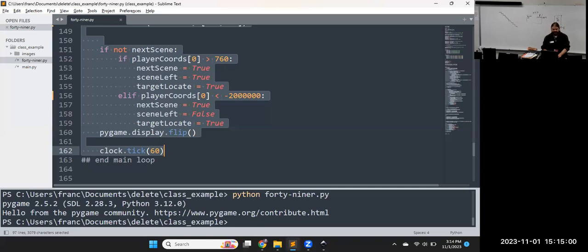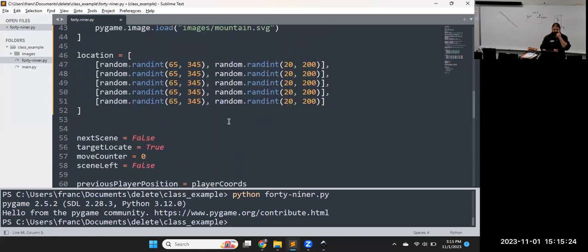Actually, I could probably leave those last two things. Let me unselect those, because update the display and tick the clock, that's going to happen on all of our scenes, but everything else is unique to the gameplay, right? We don't need that stuff in our cutscene. So I'm going to copy that. I'll push Control X so it's on the clipboard now, and move that out of there.